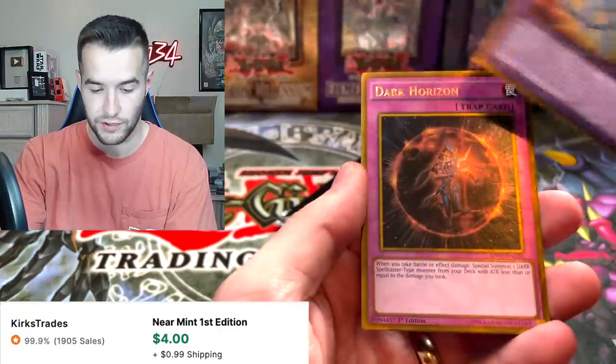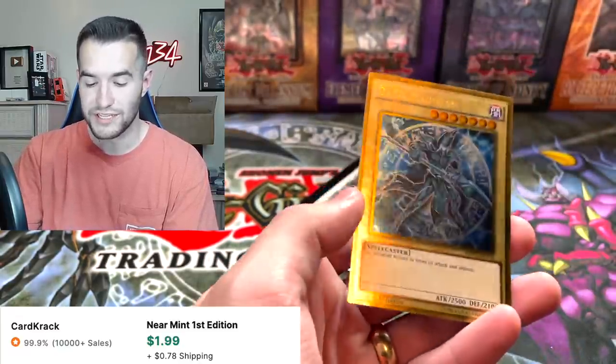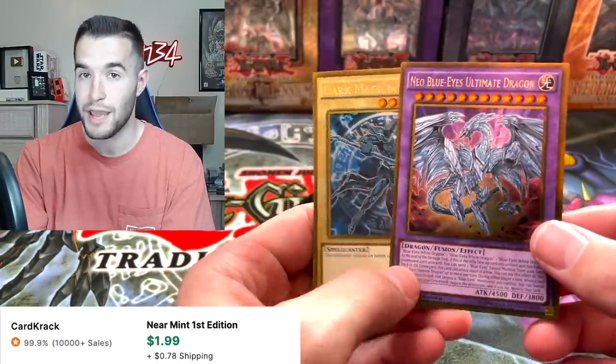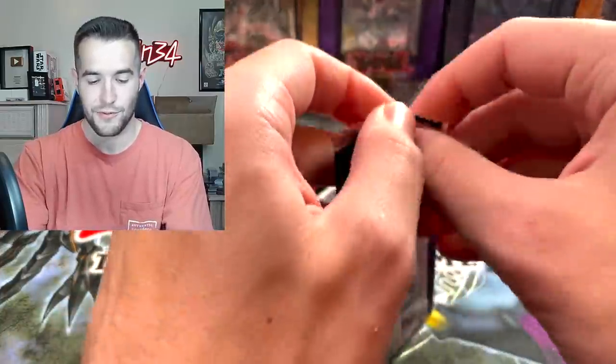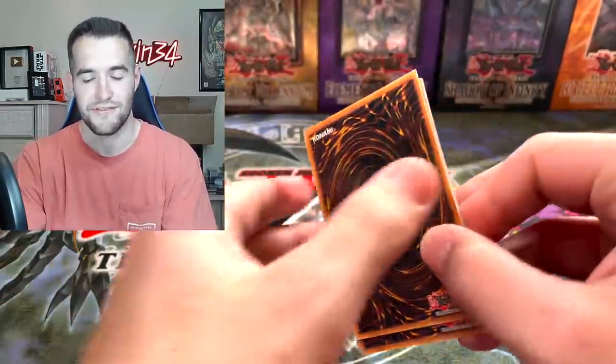Neo, Blood's Ultimate Dragon. Cool. Dark Horizon. Magician Defense. Ooh, and a Dark Magician. Okay. Not a bad pack to start. A Dark Magician and a Blue Eyes. You gotta love that. Now, can we get the alternative? Blue Eyes, White Dragon.